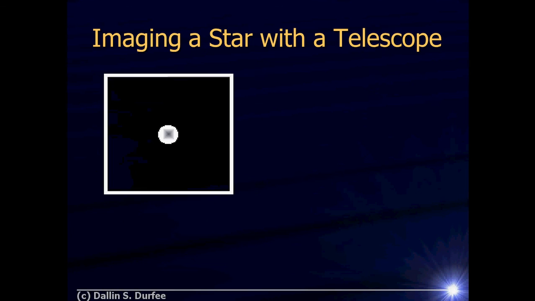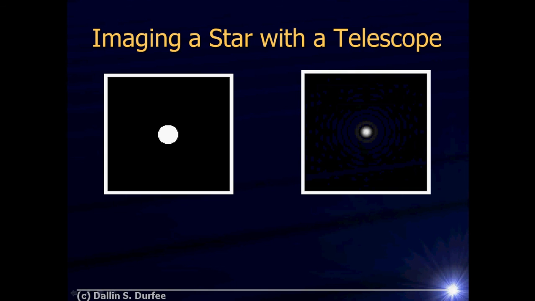Now imagine I'm looking at a star with a telescope. This circle right here represents the aperture of my telescope. The star sends out light and it goes in all different directions, but I only catch the light that comes into my telescope. All right? And because of that, when I look at my detector, I don't get just this tiny, tiny spot for my star, I get a blob. I get the diffraction pattern of my telescope's aperture.